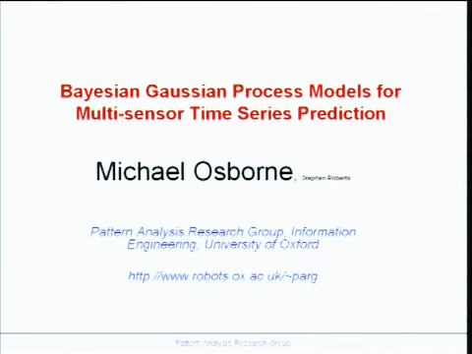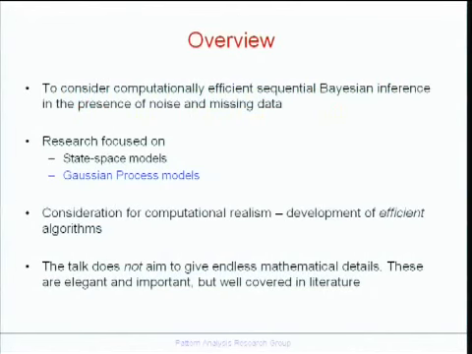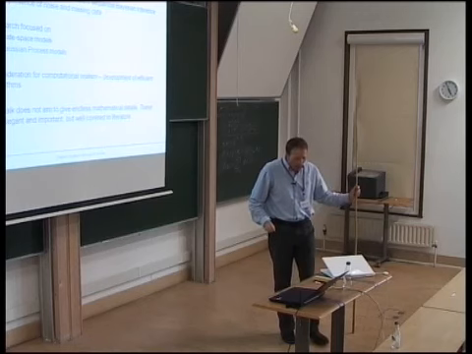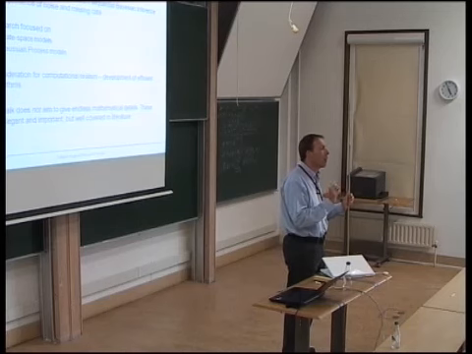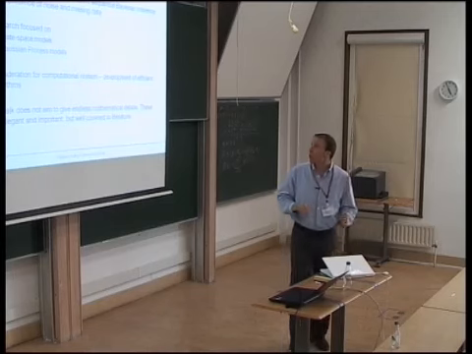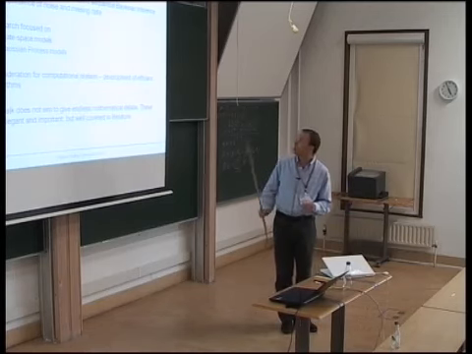So we're going to be having a look at Gaussian process models, but in particular, I just want to put it really in the context of computation efficient sequential Bayesian inference, because our interest is in real-time monitoring, very much like the talk we've just heard and a couple of other talks that we've had over the last 48 hours. And that really precludes a lot of computational time in many, many scenarios. So computation efficiency is really quite important.